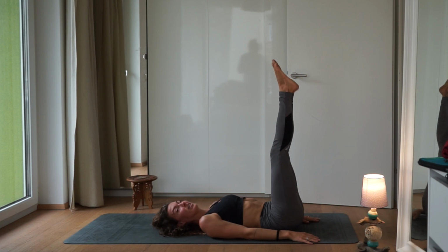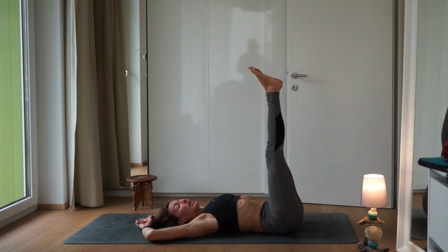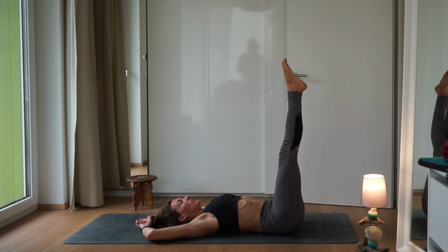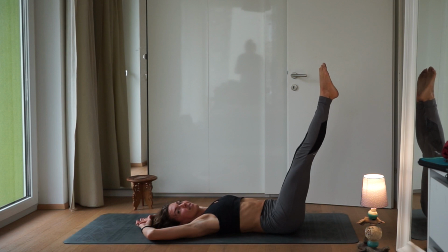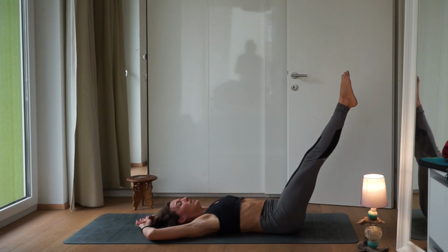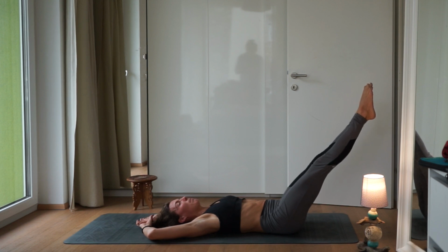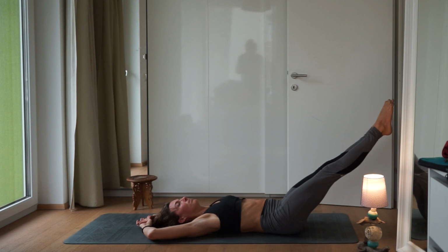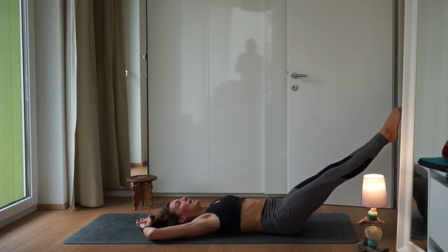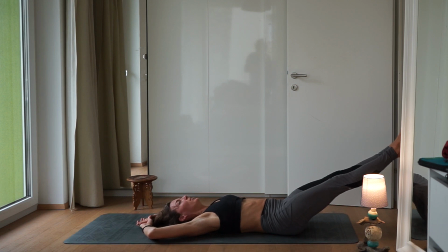If you want a very difficult one, you can bring your hands on top of your head. Keep the legs straight and start really slowly. Actually, the rhythm is your choice. The slower, the more difficult it is. And come down. So your belly pushes down and up in order to avoid that your lower back is lifting. Take all the time, and if it starts shivering, that's what we want to feel now.